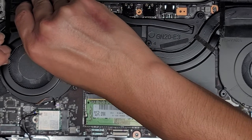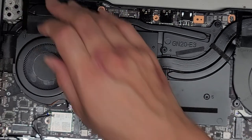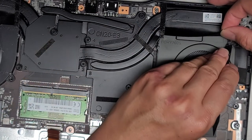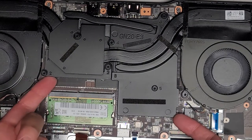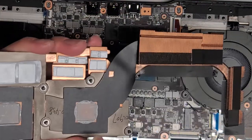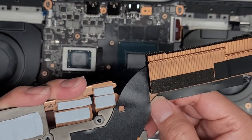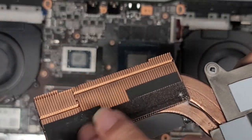I hate this design — personally I would leave the screws that are hidden under the heat sink out, but that's the design so I'm going to have to put them back. Now we can lift the heat sink out. I'm going to have to redo the thermal paste on both of these pieces. The thermal pads will get reused. You can see there's some fluff balls and dust built up there that we can now remove and clean out.